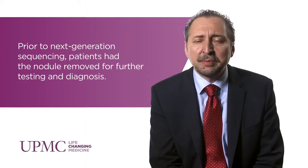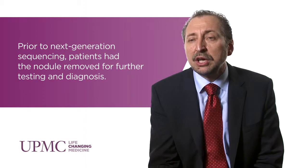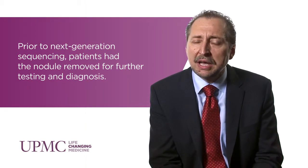Patients will benefit from Thyroid in several ways. Specifically, when the nodule is found to be indeterminate by microscopic cytologic diagnosis, typically these patients undergo a diagnostic lobectomy. One lobe of the thyroid is removed to basically establish the diagnosis. And if the diagnosis of cancer is established in these nodules, patients have to have a second surgery to complete the thyroidectomy. So this is a suboptimal two-step surgery. If the nodule is found benign, this surgery was unnecessary in the first place.